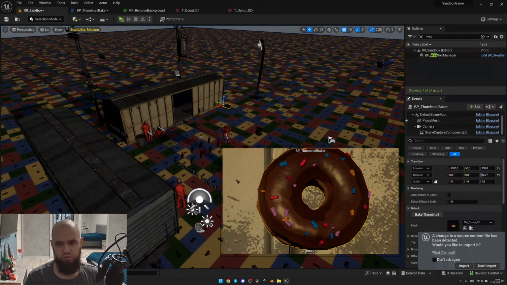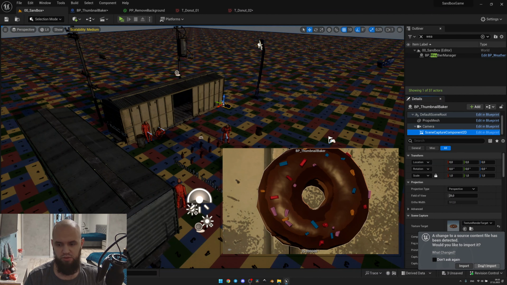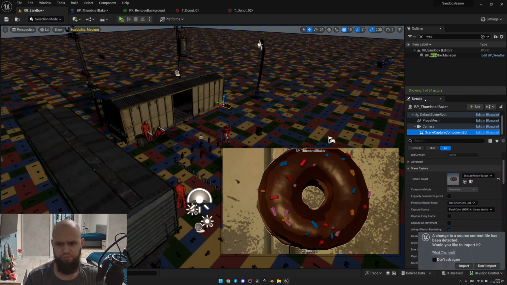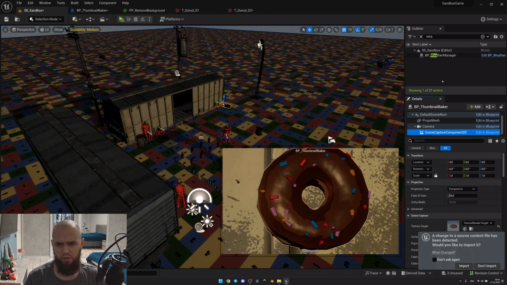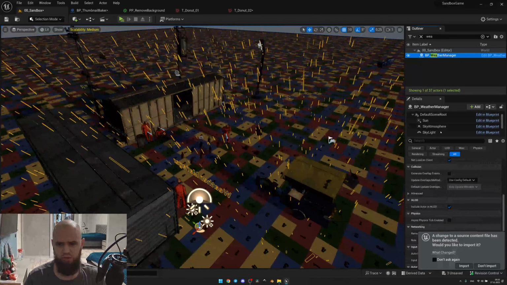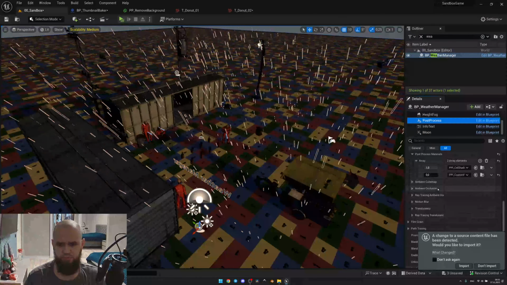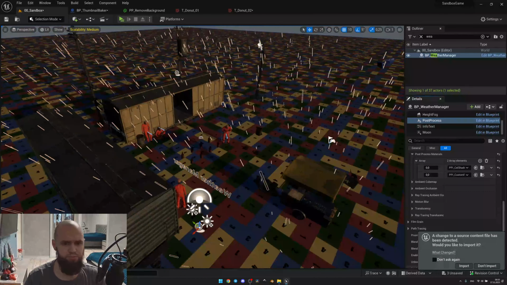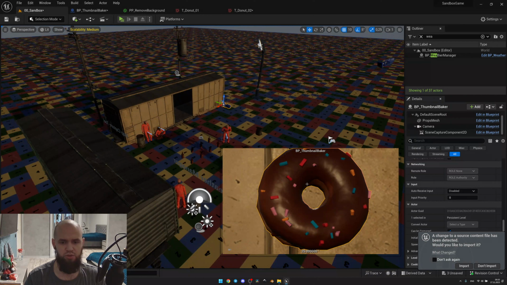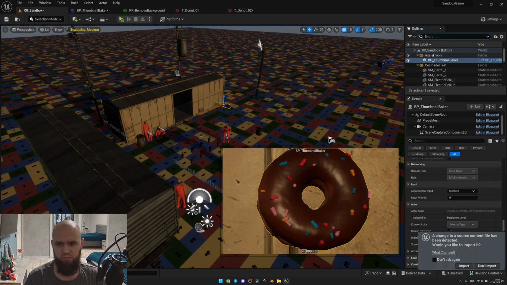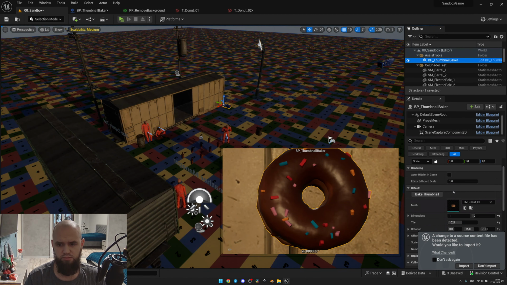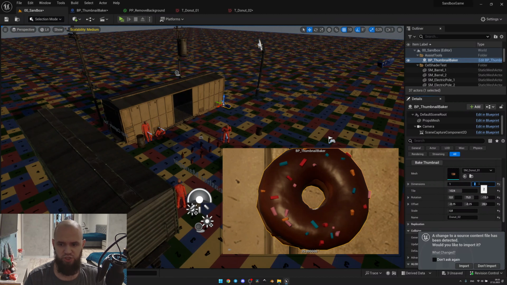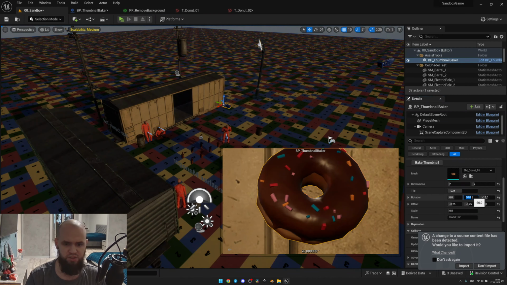So if I want to go without my toon shader, that's how the donut looks like without it. So I recapture everything one more time. Well, actually, let's change it to be 2 by 2, and also change the maybe rotation up here to be like 60.